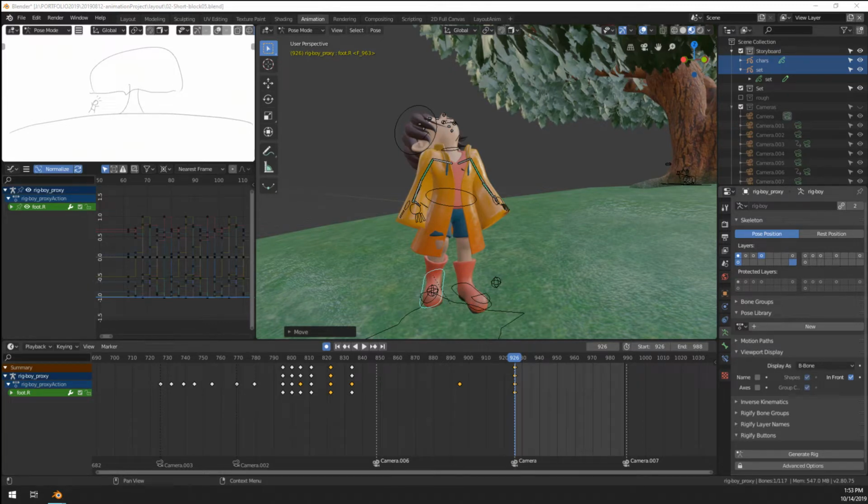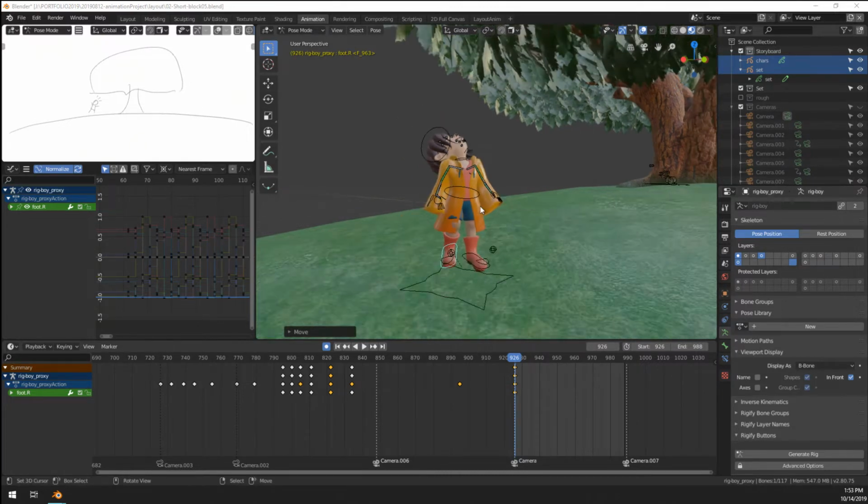Although it might be interesting. I don't think it makes sense that he's really jumping.